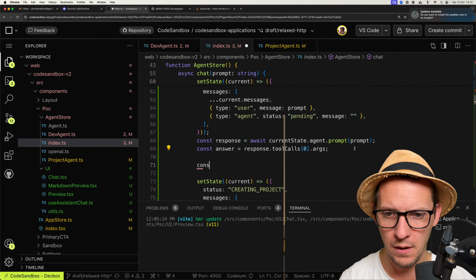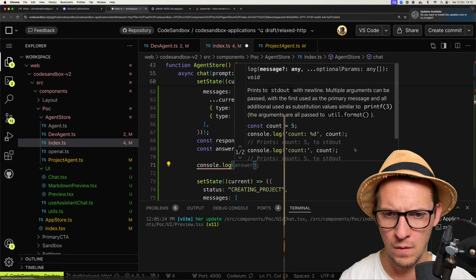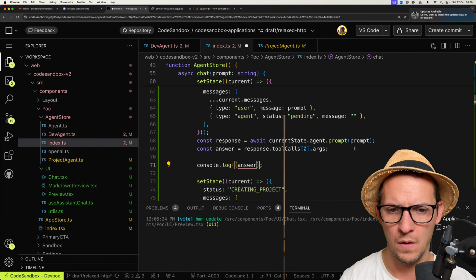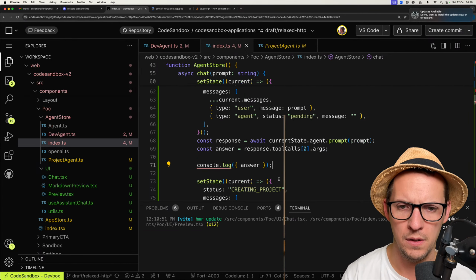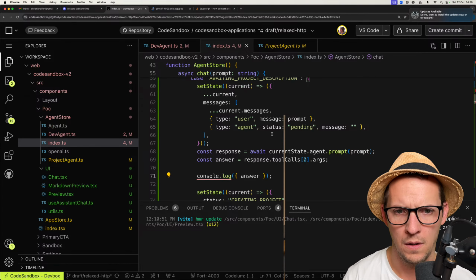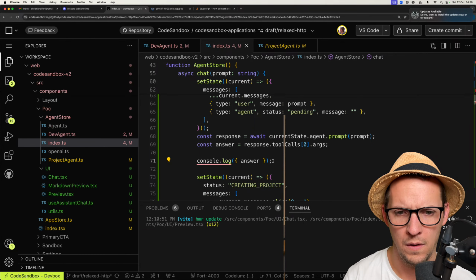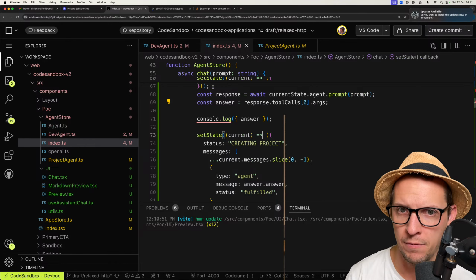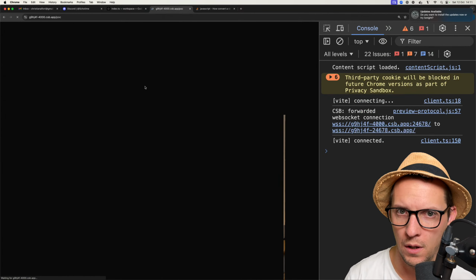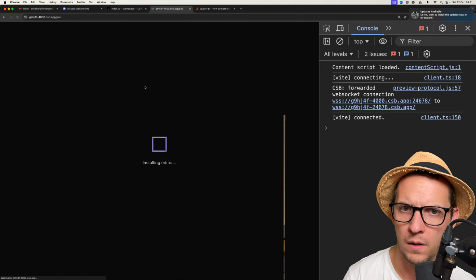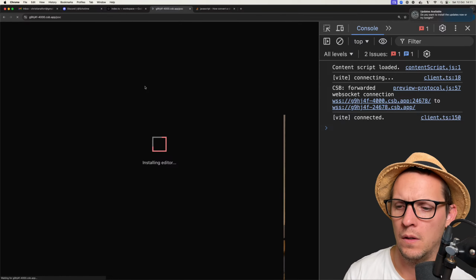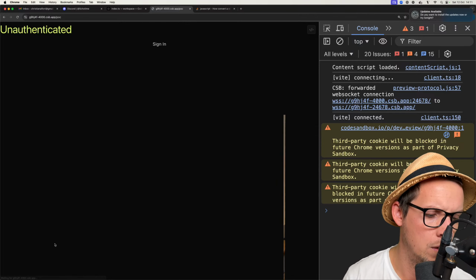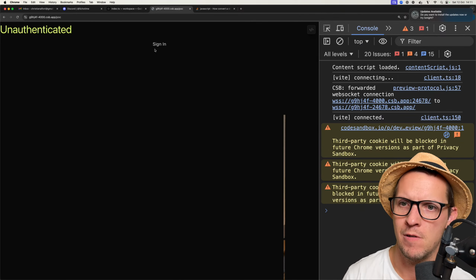So the answer here? This makes absolutely no sense. How can the tool call answer be text when I ask for structured outputs? I'm very confused. Oh, what happened here?